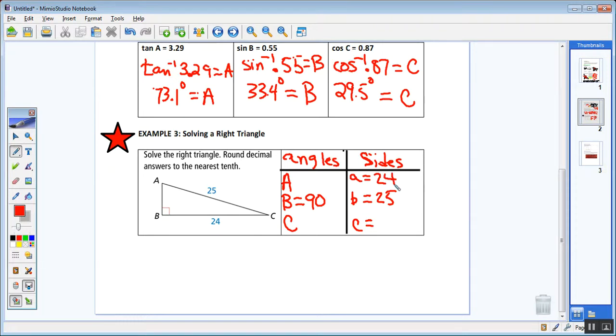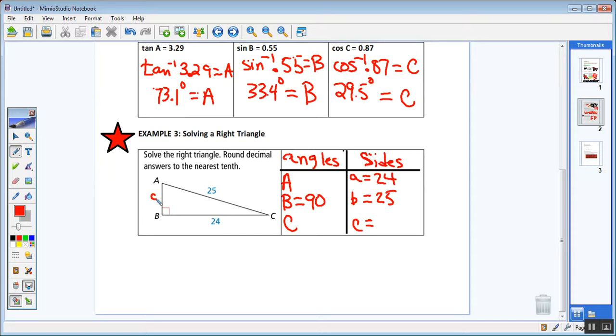Hey, let's take a look at this. We can solve right triangles if I have either two sides or a side and an acute angle. Can I solve this triangle? Yeah. Why? Because I have two sides. What do you guys want to solve for first? Short leg. Short leg would be side c right here, right?